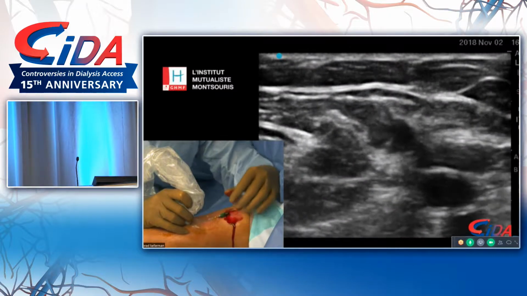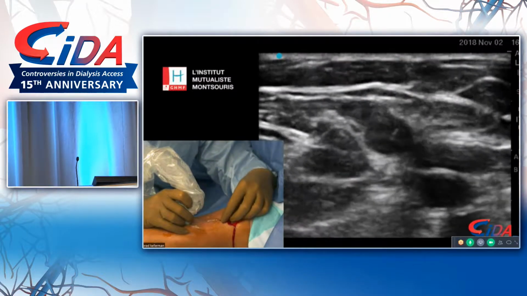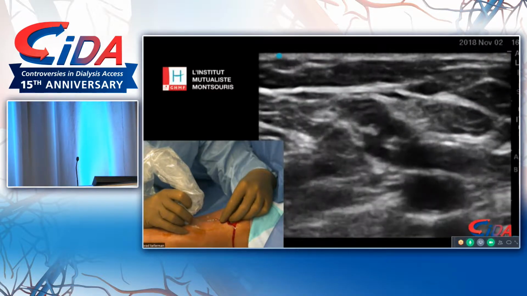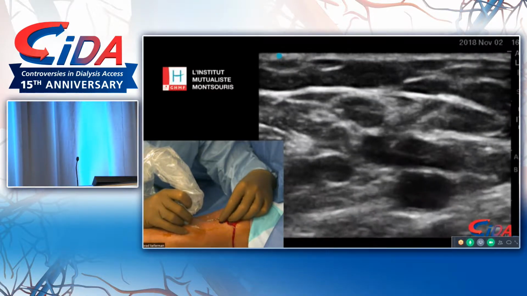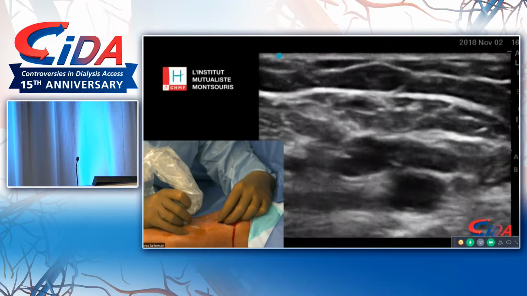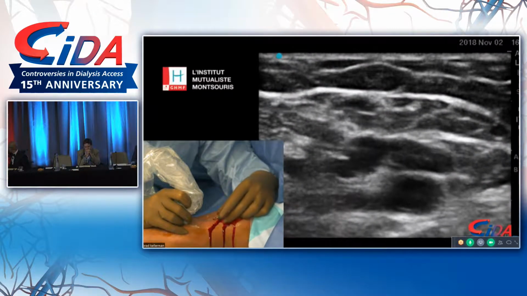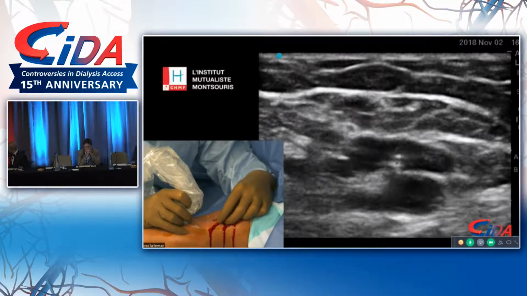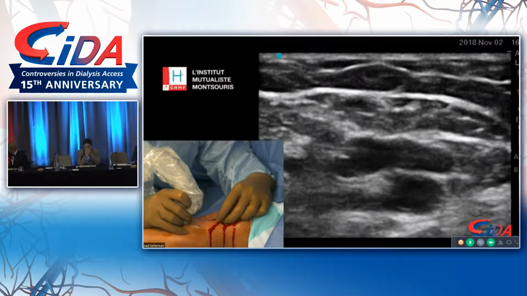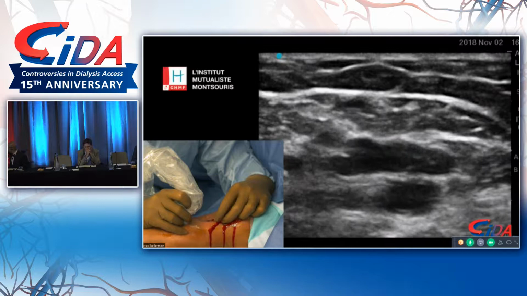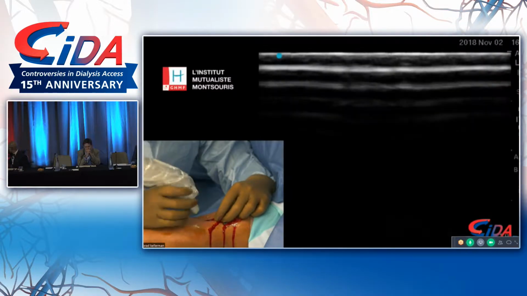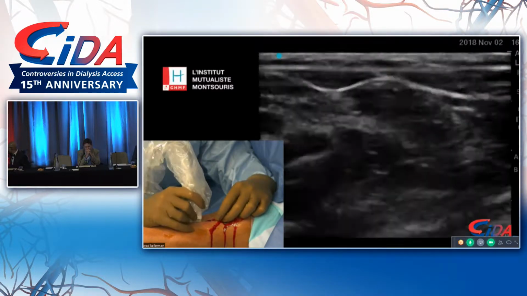I find this technique more precise in order to avoid sticking the sidewall of the vein. And you see that I'm already down, ready to hit the artery. Even if I don't do anything, I just leave the needle to take its natural course, it's kind of pointing towards the artery, okay? And you see I'm starting to push against the artery here. I'm going to show you this in a longitudinal view.